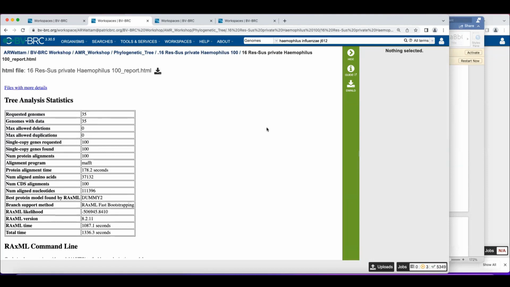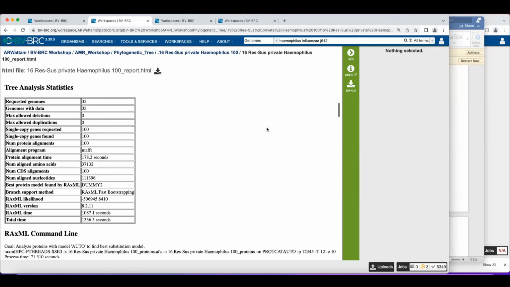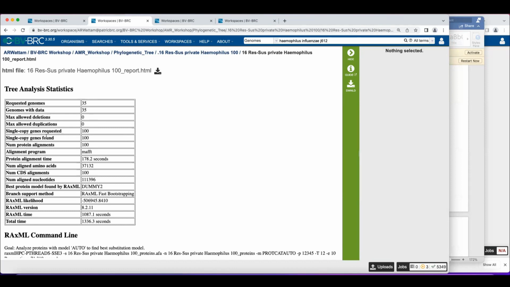Often a reviewer will say, you built it on 100 genes, and some reviewers will ask, what 100 genes? That's reasonable when it's 20 or something, but if it's 100... The good thing is, look at the number of amino acids aligned there, and the nucleotides. You can embed that right in the results section of your paper or in your thesis to tell what this tree is based on, this number of amino acids, this number of nucleotides aligned.